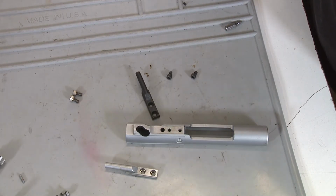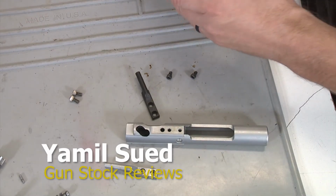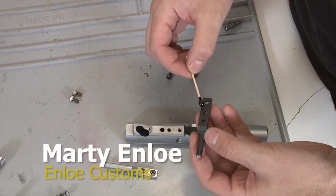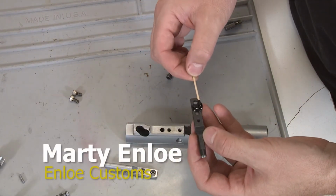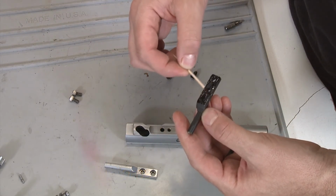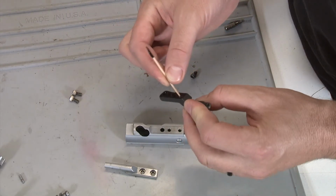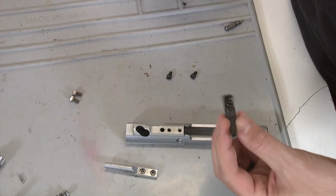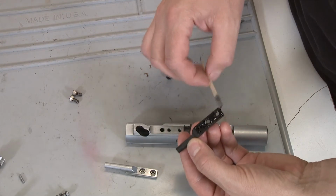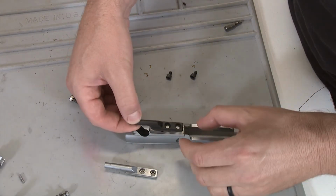So we're using an aviation gasket sealant here, and we're going to put this on the base of our gas key. I'm just going to smear this stuff all over. The reason why is, at least, this is spec. I do want to make sure this is clean on the bottom, in case we've cleaned this with alcohol before. We've also prepped the other side, and I can go both sides, but it doesn't matter that much.